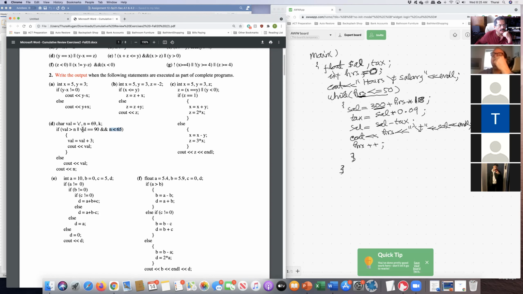So these two are false, and the next operation is the AND operation here. Both sides of that AND operation are false, so this expression right here is false. And val greater than n is true, so therefore the whole thing is true. All right, so the entire expression is true. Agreed?